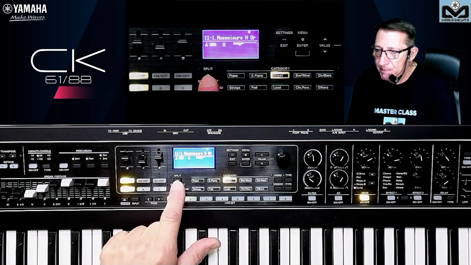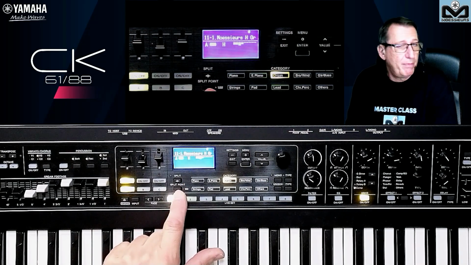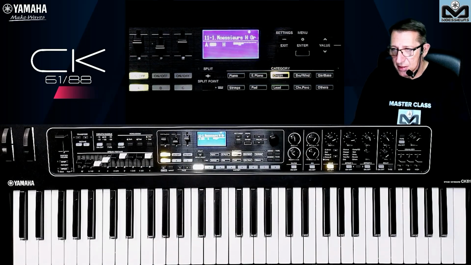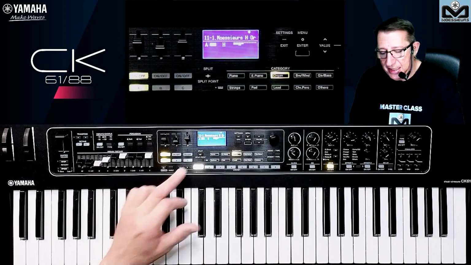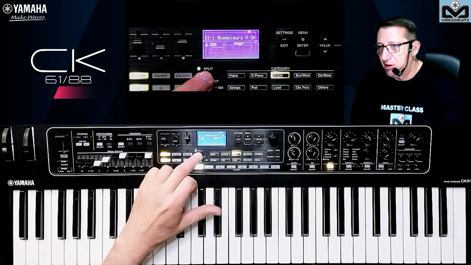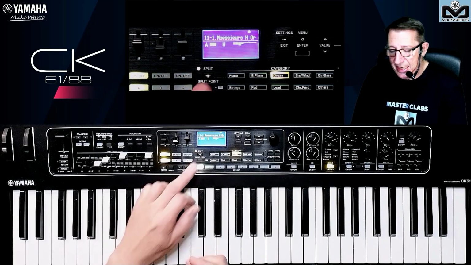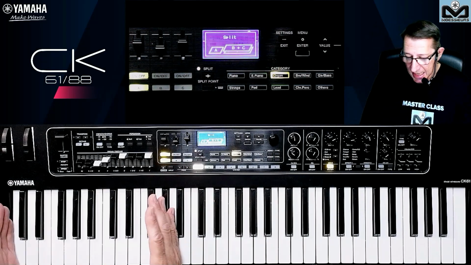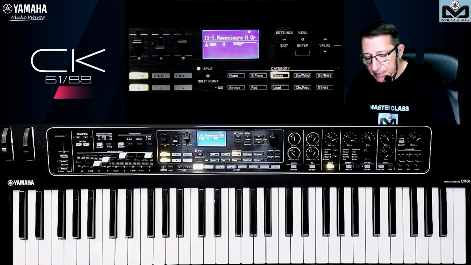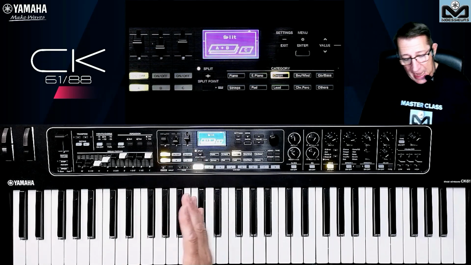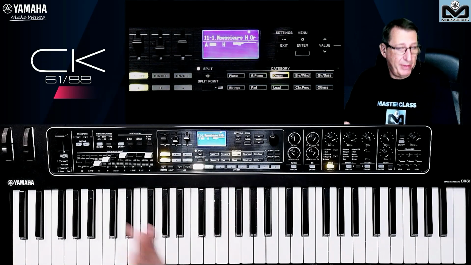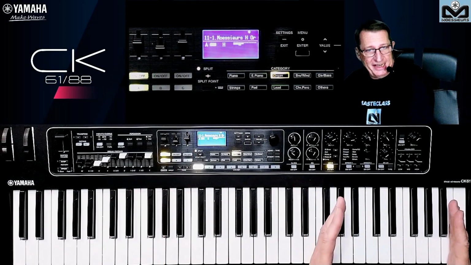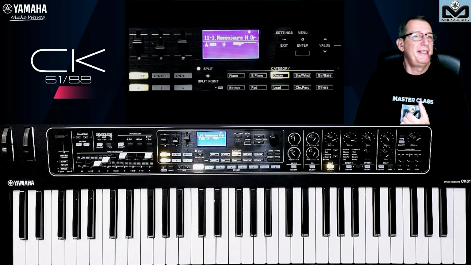Here, we have the split button to choose the type, and the split point to select the split point, okay? So these are the 2 buttons I want to show you in large view. For the split, very easy. You have some types of split. I just press one time, and I have the one I selected. And you can have the 3 on layers. As you want, you can have A and B plus C. You can have A plus B and C on the split point you want. And on the third, you can have A, B, and C. Okay? So very easy to understand.